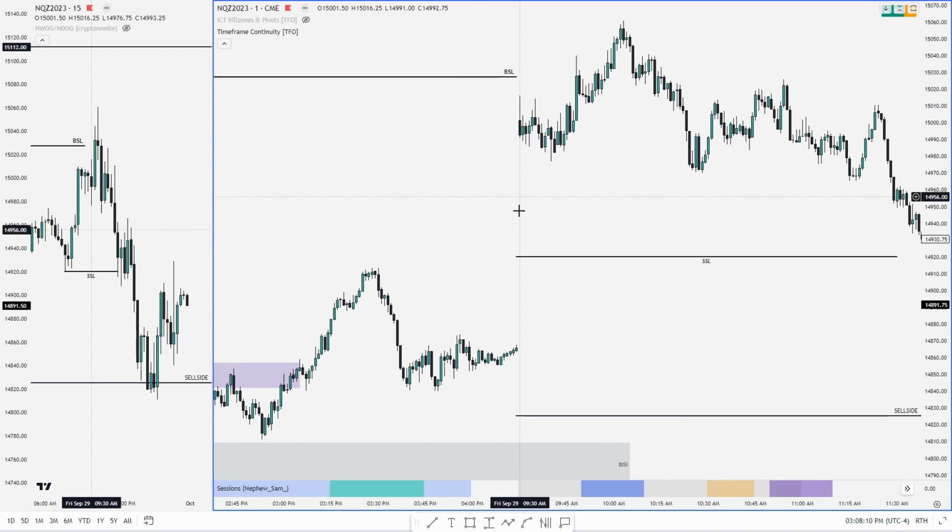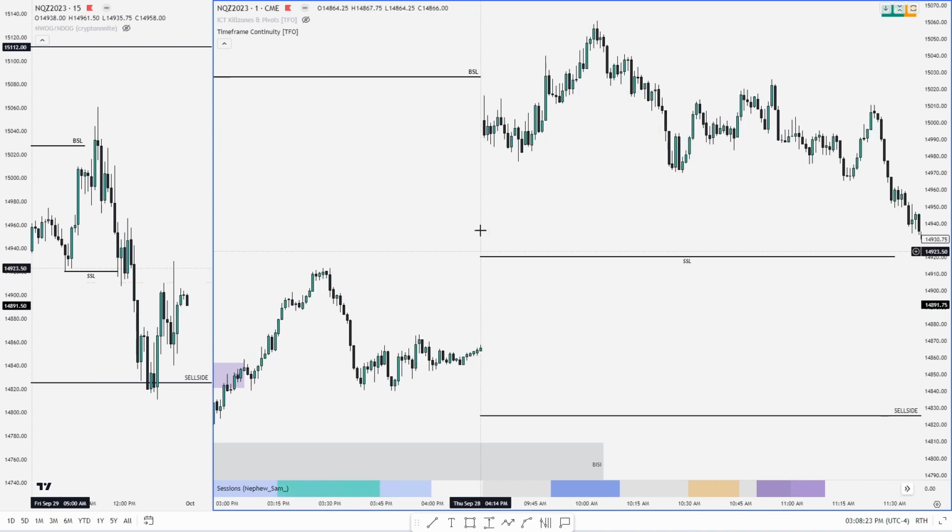but this can also be kind of used as a new week or a new day kind of opening gap where you'll see respect off of the high and low and consequent encroachment. So when these do form, it's good to have them annotated on your chart as well as the liquidity, since I kind of see this as a liquidity void or a gap for the regular trading hours.